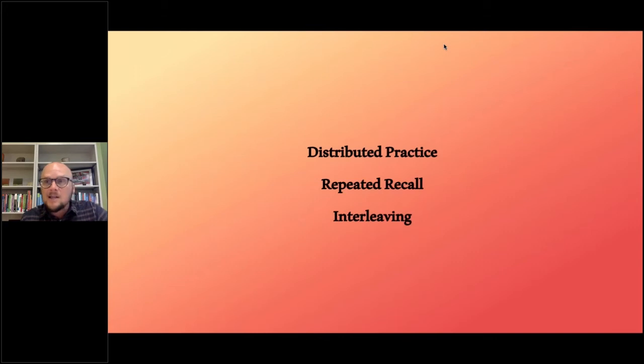Repeated recall is the idea that knowledge and skills are organized in mental schemas, and every time a schema gets activated, it becomes stronger and easier to recall the next time. So if you keep basically forgetting and then remembering a piece of information, it becomes easier to access. Every time you do that, it gets easier to access the next time. It's why flashcards work. That's a really powerful finding from the literature. Interleaving is a really fun one.